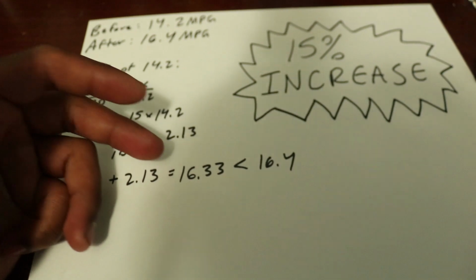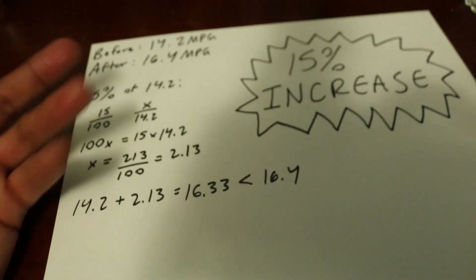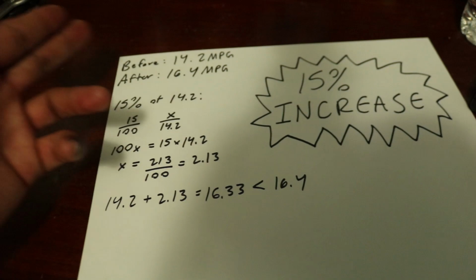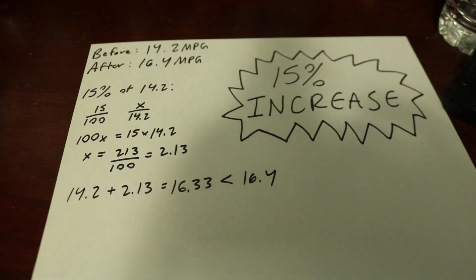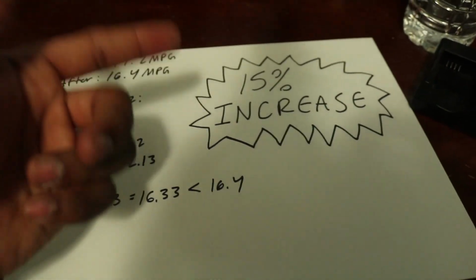So as you guys can see, we had just a little bit more than 15%. So roughly 15%, because the driving wasn't exactly the same, but it's just a week's worth of driving in both cases. I drive the same route every day, and it's pretty much just going to work and home. So anyway, I guess it's not a myth, it's actually truthful. 15% increase.